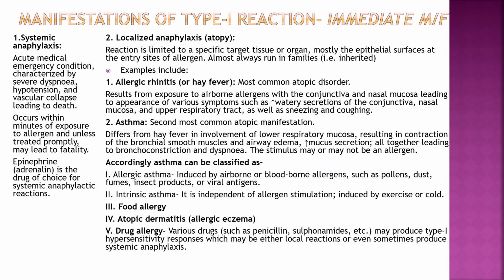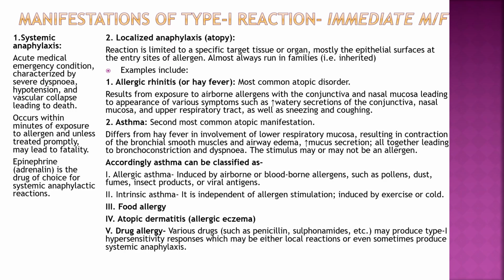Manifestations of type 1 reaction. First, systemic anaphylaxis: an acute medical emergency characterized by severe dyspnea, hypotension and vascular collapse leading to death. It occurs within minutes of exposure to the allergen and, unless treated promptly, may lead to fatality. Epinephrine (adrenaline) is the drug of choice for systemic anaphylactic reactions.